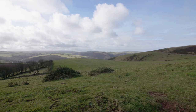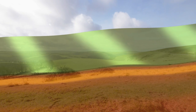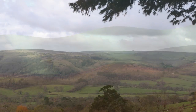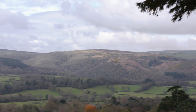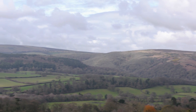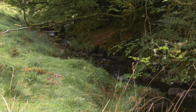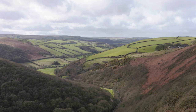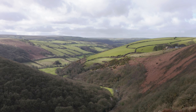A gentler effect was the crumpling of the land. Movement of the different sections of the Earth's crust was the cause. These ripples in the land, running roughly northwest to southeast, can be seen all over this part of England. Over time, water flowing off the higher land made a significant impact on the terrain, eroding down further the valleys in the crumpled landscape and creating new valleys of its own.